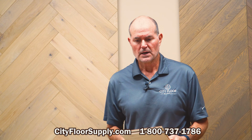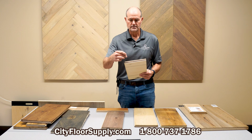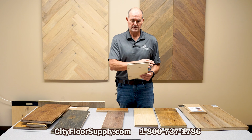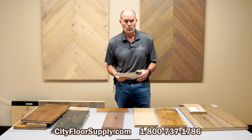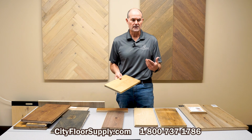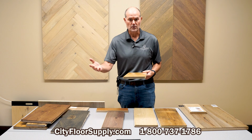So whether your wear layer is going to be 2 millimeters, 3, 4, 5, or 6, one is going to depend on the manufacturer. Two, it's going to depend on your thickness of the overall finished product. Whether that's going to be 1/2 inch, I've seen it as low as 3/8, 1/2 inch, 5/8, or 3/4. And what the substrate is going to be. Is it going to be over radiant heat tubes? Is it going to be on concrete? Is it going to be over traditional construction, which are joists and plywood?